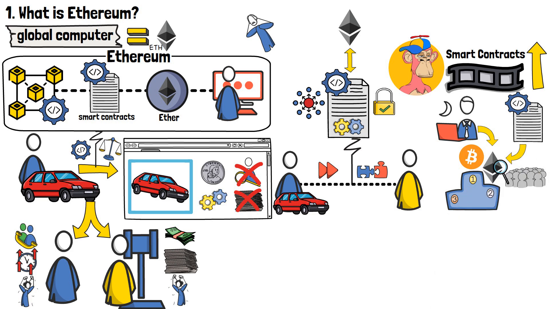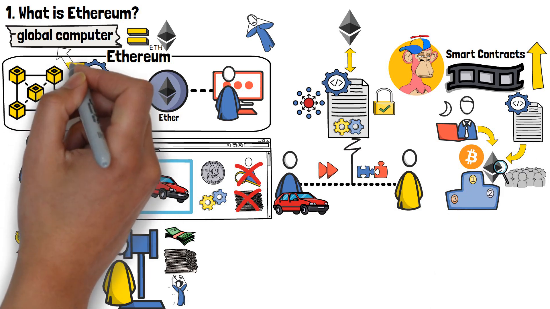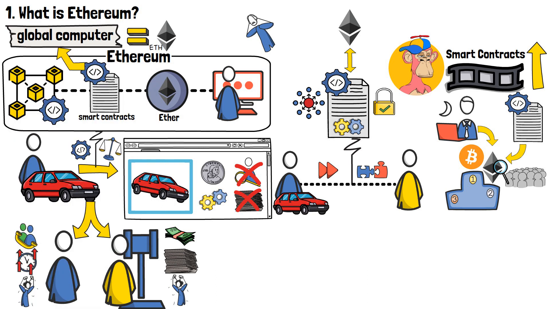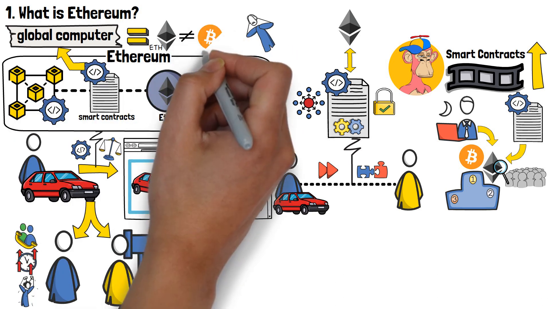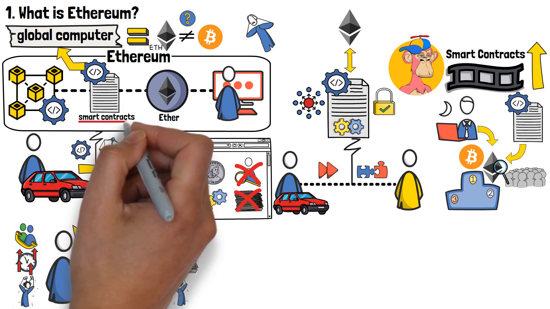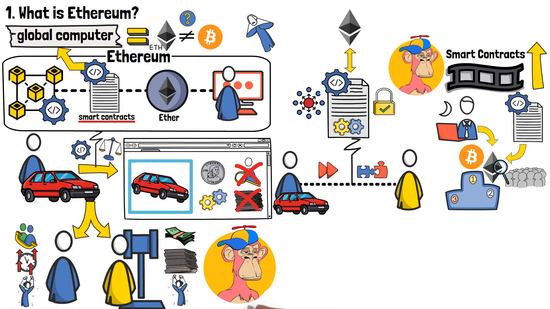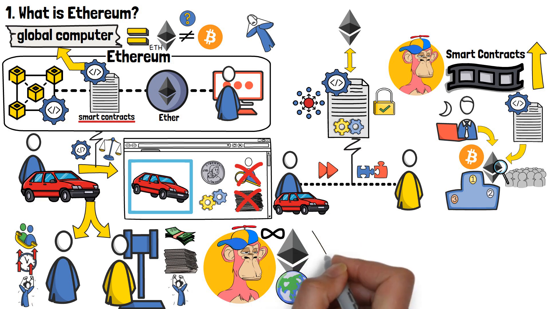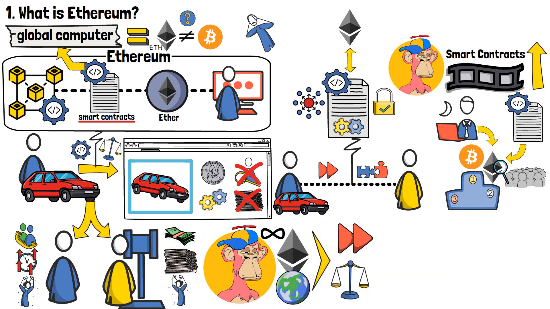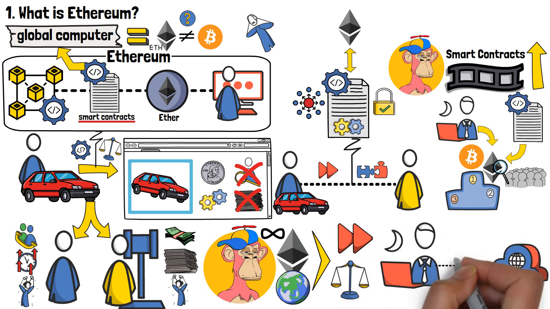Smart contract functionality is where the definition 'global computer' originated from as well. It's also part of the answer to the question: what is the difference between Bitcoin and Ethereum? Smart contracts. While I only gave you a single example of how the technology behind Ethereum can be used in the real world, the possibilities are endless. ETH can theoretically help automate a huge assortment of actions and services, all while making them much fairer and faster. A lot of developers know this, and thus choose to build their own crypto-native projects on the Ethereum blockchain.